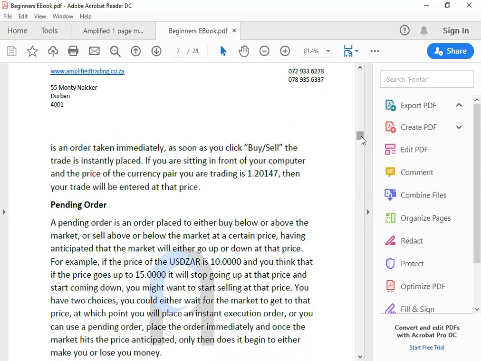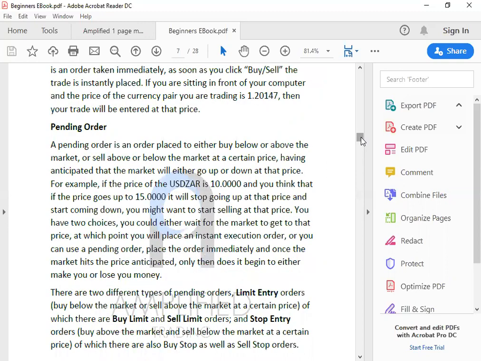Okay. So, pending order. There are different types of pending orders, but a pending order typically is an order to be placed either below or above what the price is right now. So, for example, let's say this is the price, right? The red is the price, and our pending order could go up here, above the market price, if we believe the market is going to continue to go higher. Or we can place it below the market price if we believe that the price will drop and continue to drop once it's reached our pending order over here.